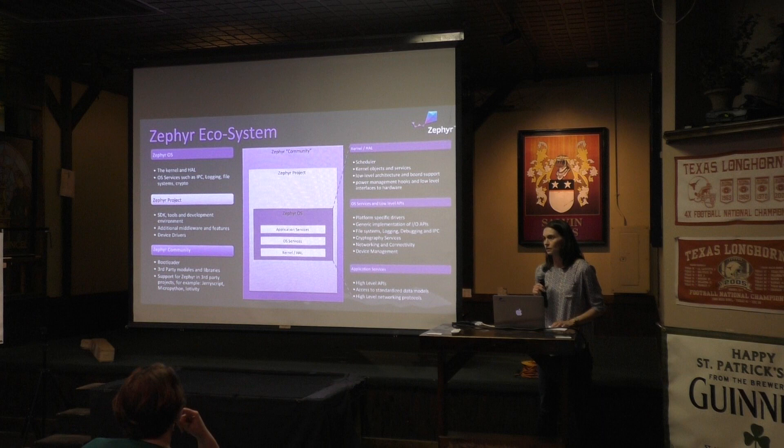What about the tools and the debugging? So it varies a bit across platforms because we are supporting Cortex-M, x86, et cetera. We do have a variety of tools that are supported depending on what device you're using. But that's where the Zephyr SDK comes into play, where we consolidate all those tools into a single package. So you can just get all your toolchains — you get an x86 toolchain, you get a Cortex-M toolchain, et cetera.